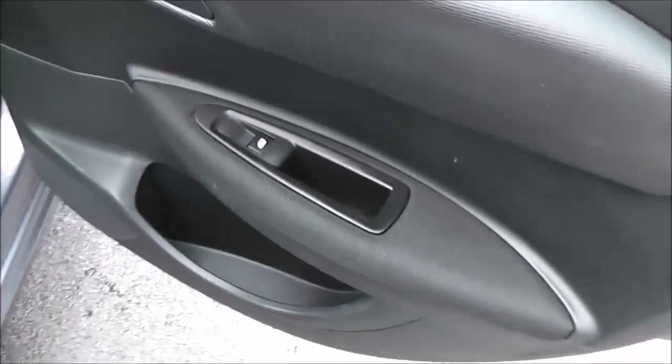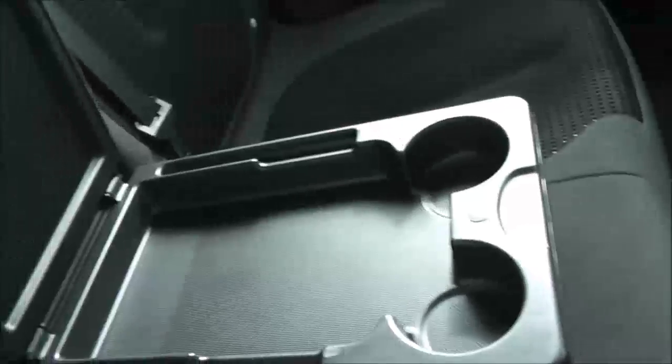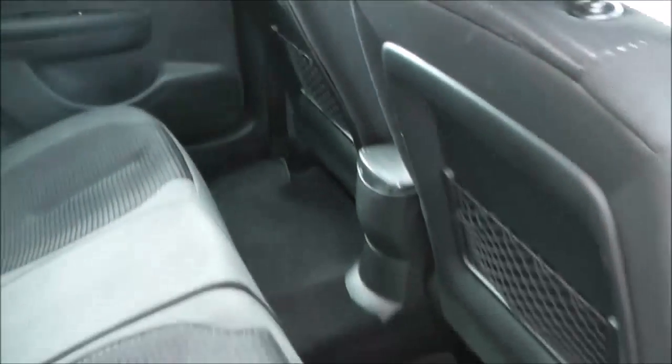Looking into the back seat, it comes with a cloth finish on the door panel, chrome effect interior door handles, storage and speakers. There are three rear seats each with headrests, finished in black cloth with a stitched fabric design on the centre. There are fixed child seat mounts either side in the rear. If there are only two people in the back, you can pull down the centre armrest which has storage and cup holders. There's plenty of legroom, and there's storage under the driver's and passenger's seats.